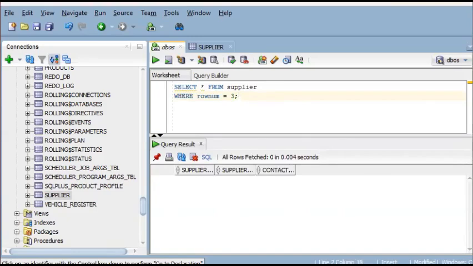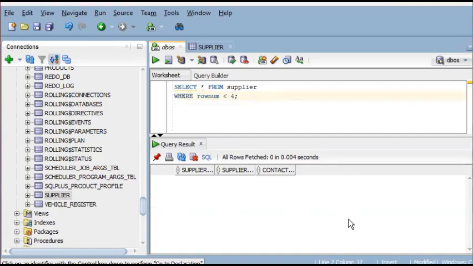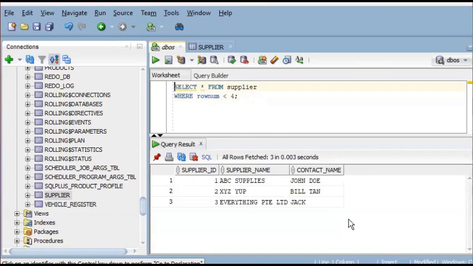So for the other possibilities, if you wanted to display more rows than just 1, you shouldn't use equals, but less than. If you wanted to display 3, then we say where rownum is less than 4, because what is less than 4 is 3, 2, 1. If we execute this, it gives you the first 3 rows of the data set.